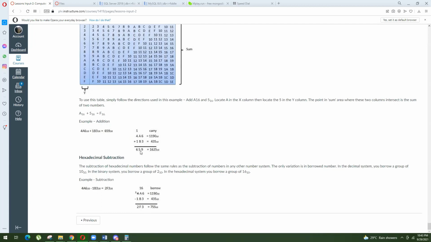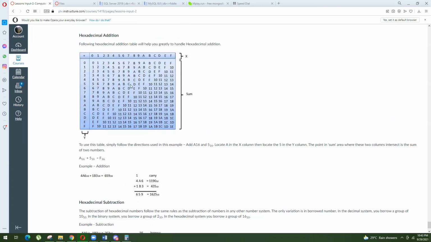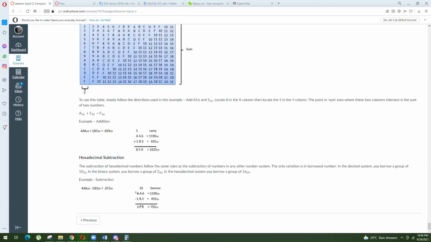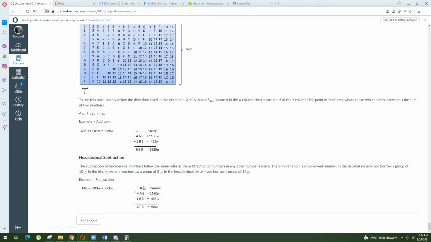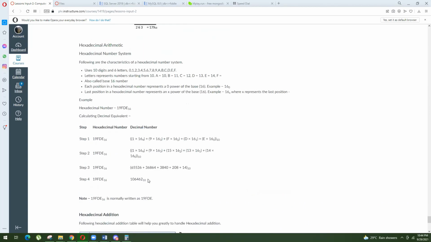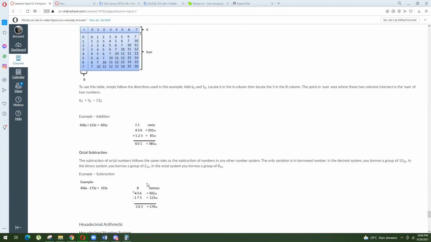So I'm not quite sure why in this particular calculation it's a table. Anyway, that is how you will do the hexadecimal subtraction. Again, take note for addition, 6 plus 3, 9, A plus B, which is 10 plus 11. For this one, we use the table, but for the subtraction, we carry over the value of your base. So for hexadecimal, the base is 16. For octal, the base is 8. For binary, the base is 2.